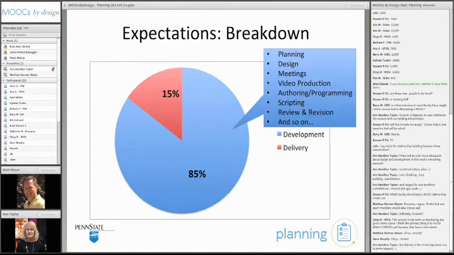I just put in here that anyone with experience knows this effort consists of all the planning, design, meetings, production, and the work that goes on for development. Delivery becomes its own animal in MOOCs, and it's very incredible. I can't wait for everyone to see that session on delivery and hear what faculty are learning during delivery. I think it's probably the hottest thing in MOOCs right now: we're starting to discover how faculty are becoming very engaged and thinking about pedagogy because of the delivery of these MOOCs. But I will save that for that team later this week.